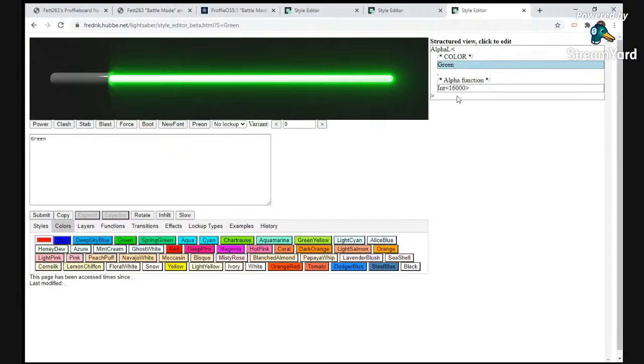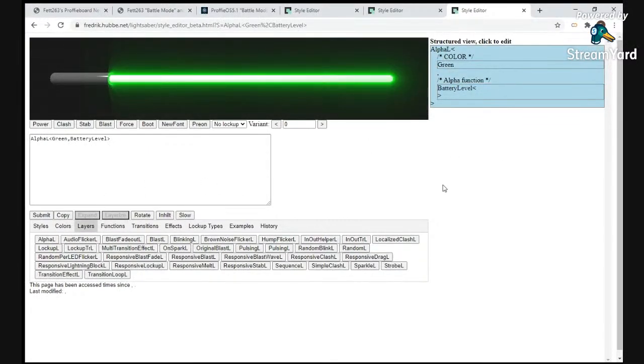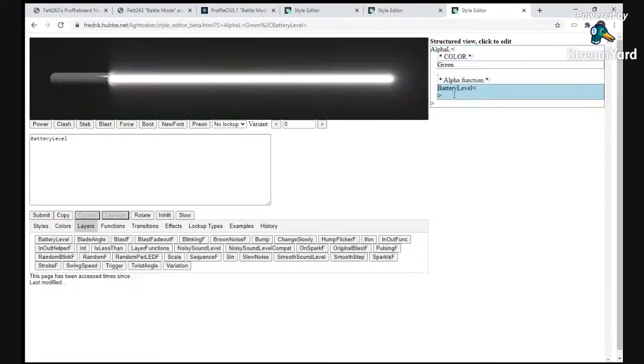So the int being just a fixed number, we're going to change this into battery level. And what will happen is, if we watch now, if this was an accent light, as your battery goes down, that green level is going to start to dim, which lets you do yet another way. So you can tell just by the brightness of your light or your accent or whatever. But if you want, you can also add that into a shape.